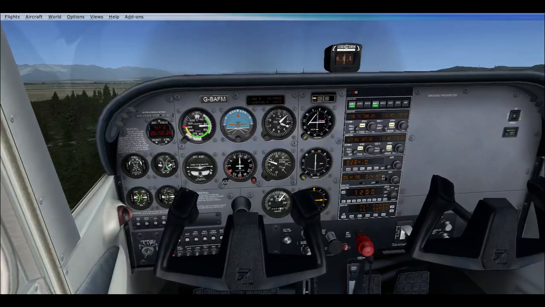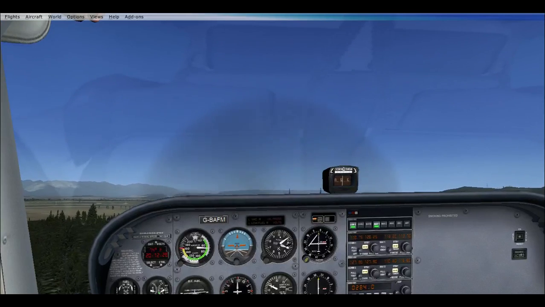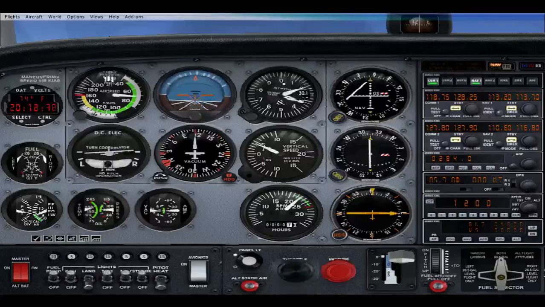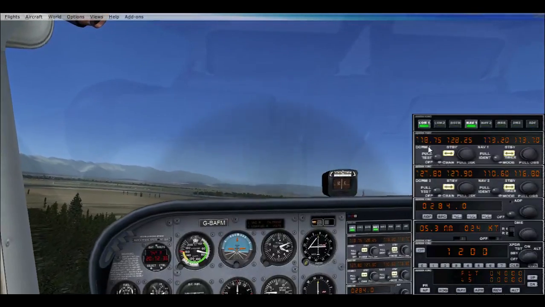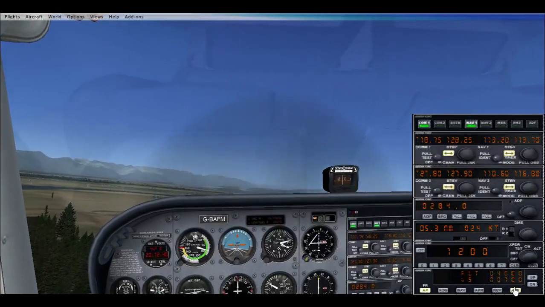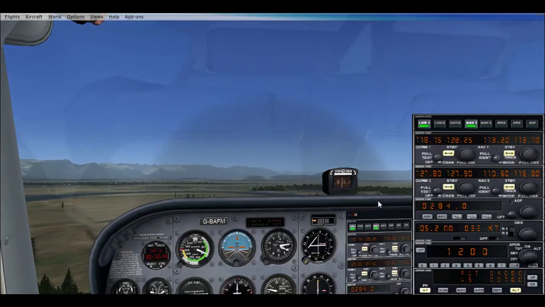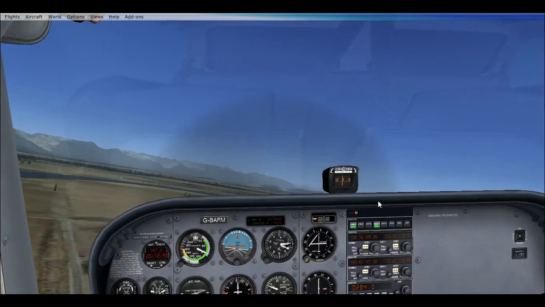Actually, I'm going to set the auto mixture so it'll lean the engine out just a little bit. Alright, now I'm going to go ahead and engage. Whoops, wrong, but Shift 2 brings up the comm panel. We're going to go ahead and hit the altitude hold, and autopilot's now automatically on, but the heading control is still going to be under our command because we want to fly towards the radio.